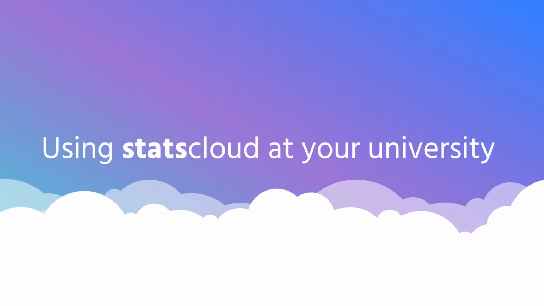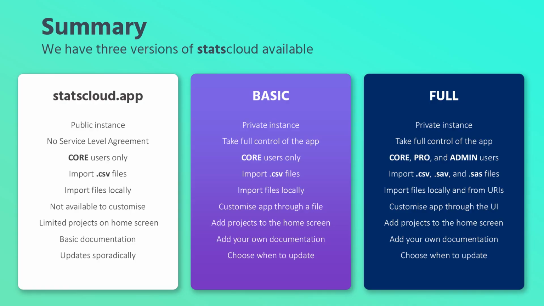So speaking of that, I'd like to talk now a bit about running StatsCloud at university. So in summary, these are the versions of StatsCloud we have available. StatsCloud.app, this is the official instance running at StatsCloud.app. Of course, you're very welcome to use that. It's all completely free, but it does come with these limitations. It's not available to customize, and you're stuck with our data sets.